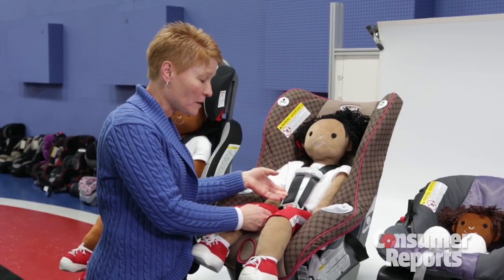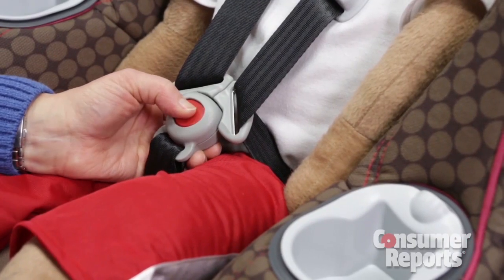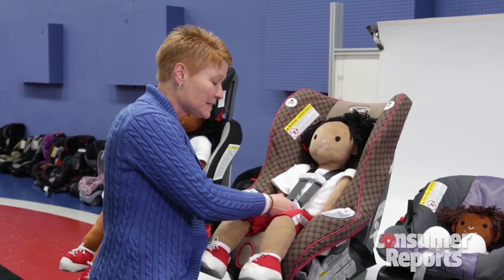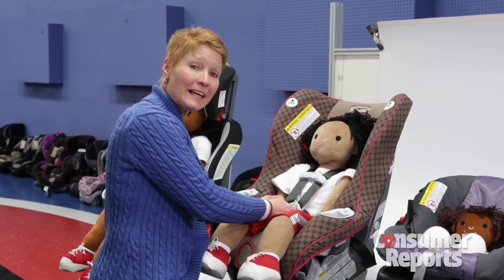The second thing is that the buckle is very sensitive to how it's positioned. If there's pressure on the back of that buckle — either from the child's body or your hand when you go to release it — it doesn't always want to give and feels very firm, almost like it can't go.